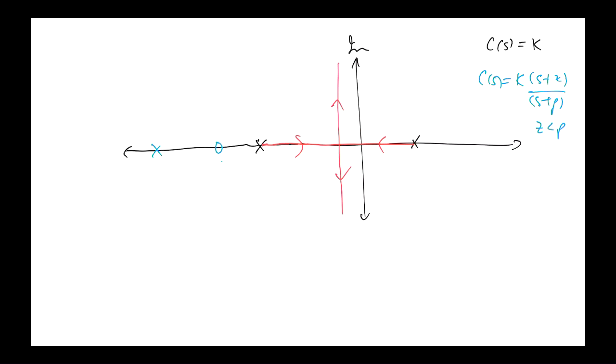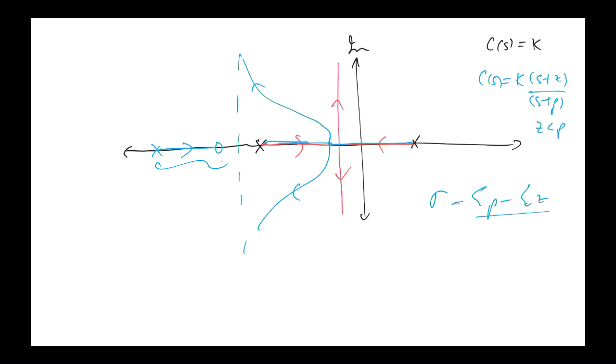All right? So you end up with this pole goes to this 0, and these guys, when they come together, they split apart at some point, but then they go towards asymptotes that are further to the left. All right, by virtue of this pole and 0 here, right? So if you look at where the asymptotes lie, it's the sum of the poles minus the sum of the zeros divided by the relative degree. In this case, the relative degree is 2.